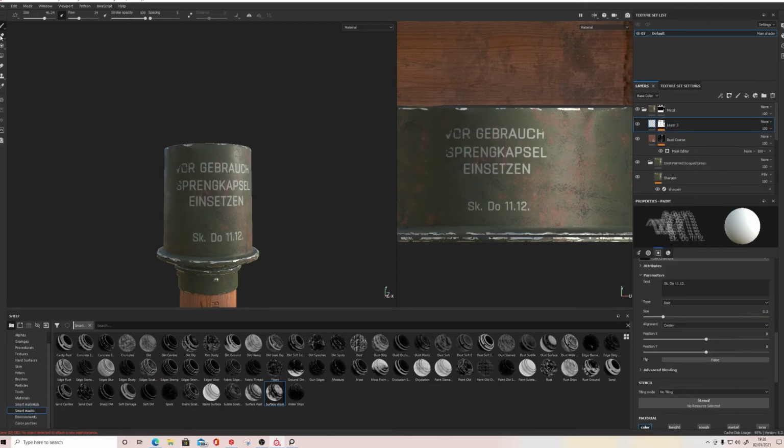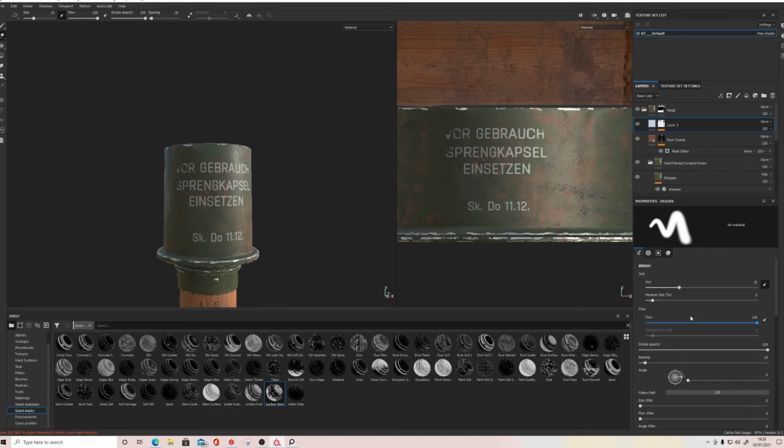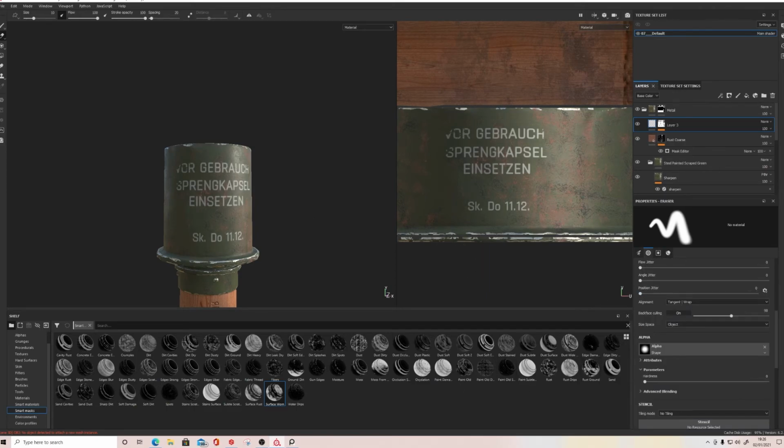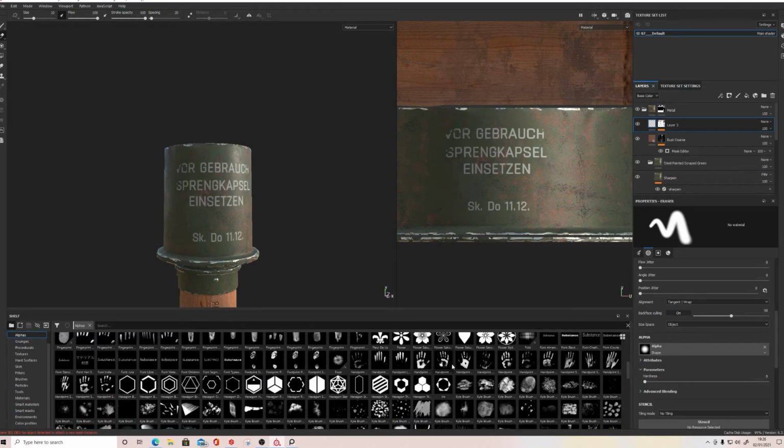I'm actually going to use a brush just to break up the lower wood. Alpha map.